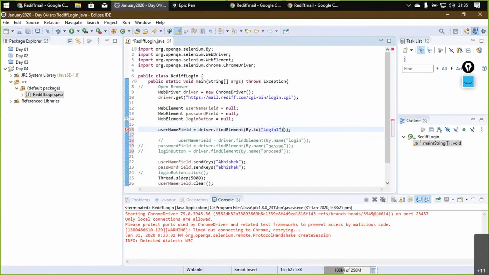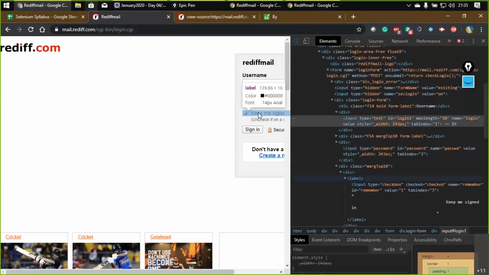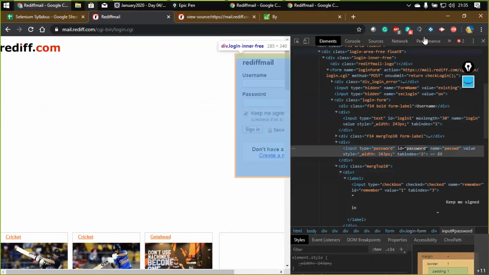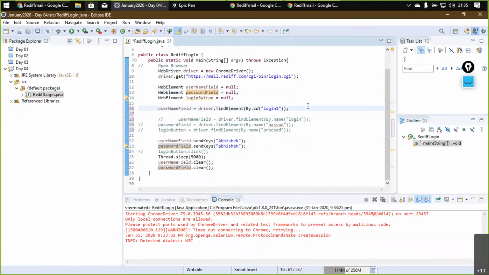Now over here, I specified one extra closure of bracket. So this is removed now. Now this would work. First thing is done. Second is password field. How would I be able to retrieve password field? So let us just analyze this again. And in the password field, the ID is PASSWD, right? Sorry, PASSWORD, the complete name, right? How would I be able to do that?